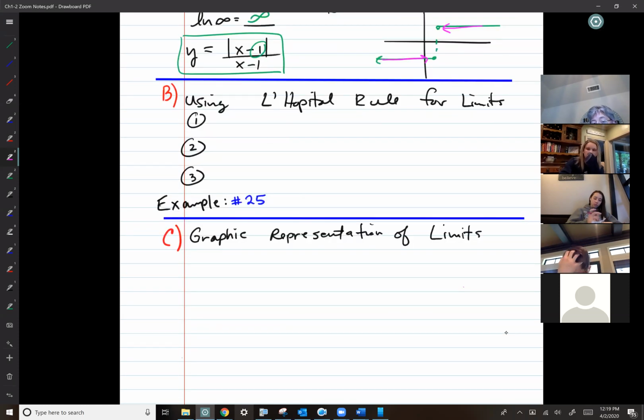L'Hopital, because of the format of this new test, I think they're going to be a little more lenient on the way you respond. But here's what I think. I think if they boil it down to 3 things, this is what they're looking for with L'Hopital. I think you are definitely going to have to show that it's indeterminate form.